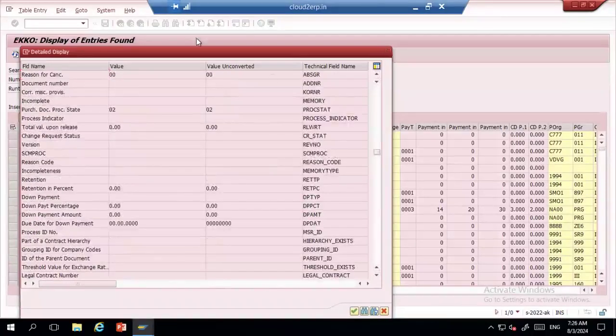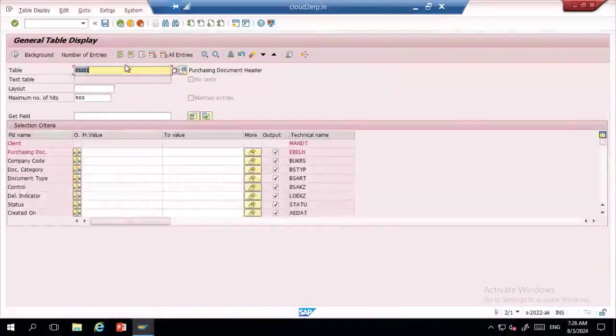In the same way, if you want to see the item level details, then you can go to the table EKPO. EKPO will give the item level information. I execute.